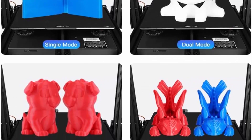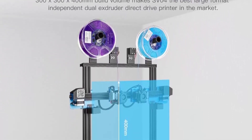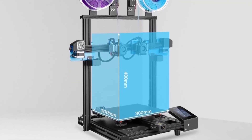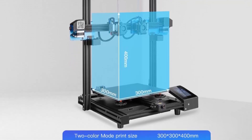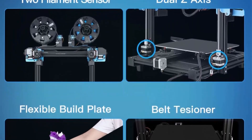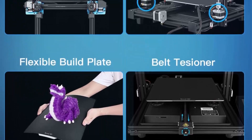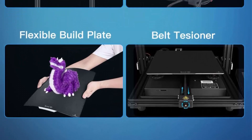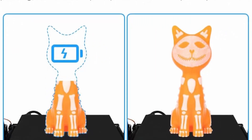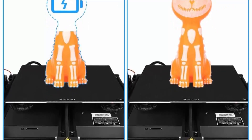More space for creativity — please download the latest firmware for the SV04 from the official Sovol website before starting. The SV04 build volume is 300 x 300 x 400 mm, larger than the SV01 and SV02, with modular design for quick assembly. The automatic leveling sensor makes adjustments to ensure the bed and nozzle are at an optimal distance throughout printing, improving bed adhesion and print quality. Features an upgraded 32-bit TMC2209 silent board with up to 7 additional drivers for more functions and stability.